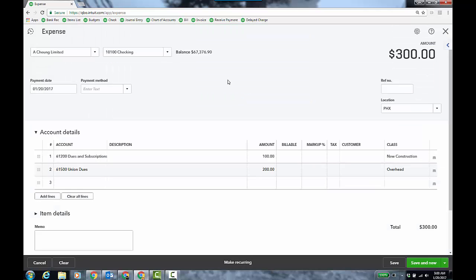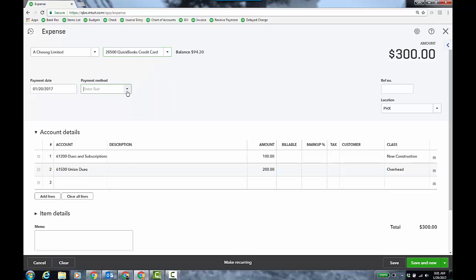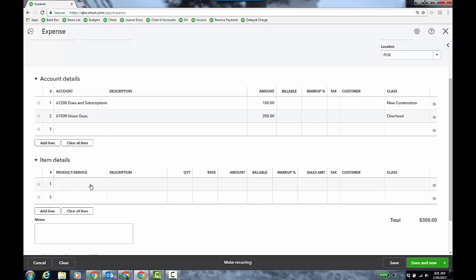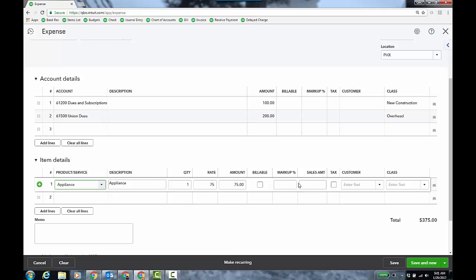And here's a good example on this expense transaction that I have. We'll make it like a credit card expense or something they use to pay for whatever. Doesn't really matter. I'm hitting it at the account detail section, but you can also do it in the items. If I'm buying some non-inventory parts for a job or something like that, I could tag an item and then choose a class or a location. You know, the appliance, and say there were 5 appliances I brought out on a job. And then I have the class. This would be for remodeling.